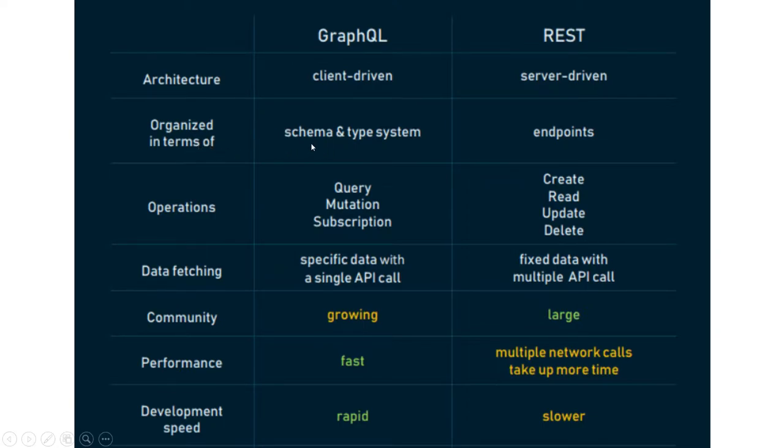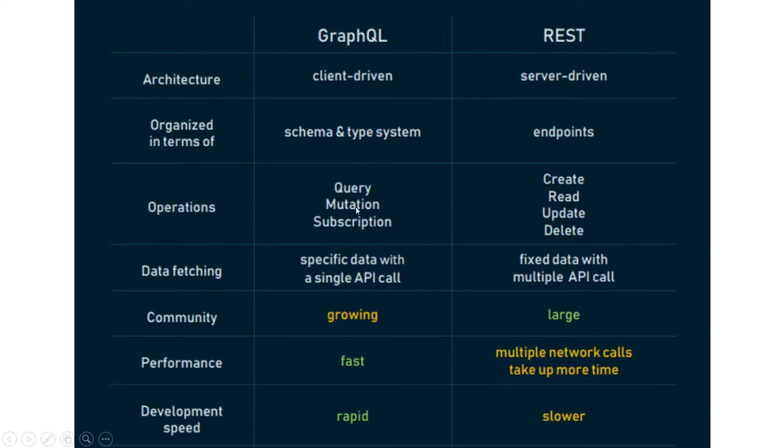GraphQL is organized in terms of schema and type system. This is called SDL, schema definition language, and also type system. In REST we say endpoints.